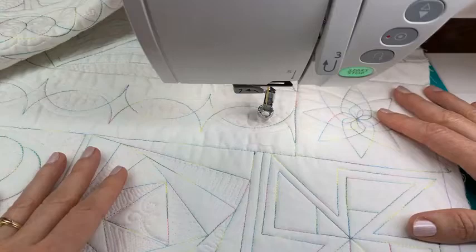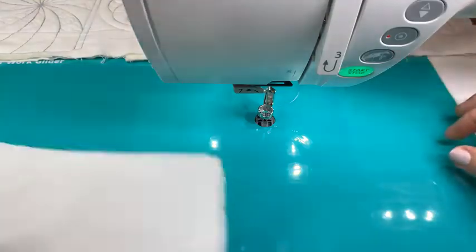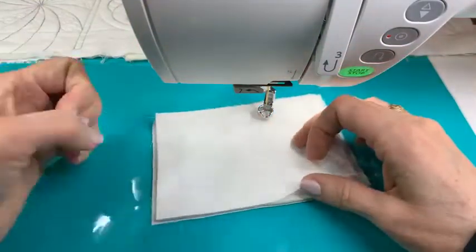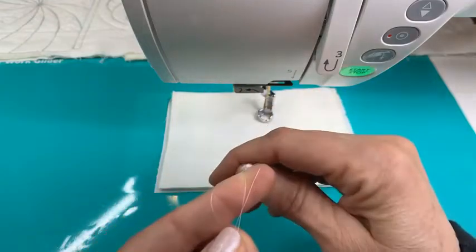That was not a good idea. So, okay, let's do one more thing before we sew. Always, always test, test, test. Okay, here is your number one thing. Put this down and tug on this thread right here.